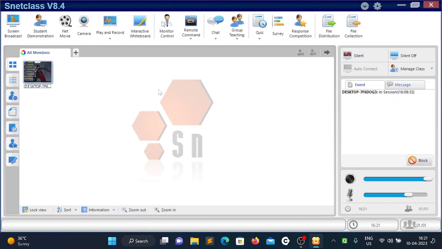Now I will ask that particular student who is connected here to raise his hand. Once the student clicks on the raise hand button, the teacher can see here the hand raise feature.